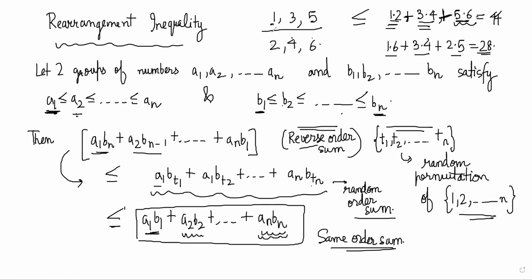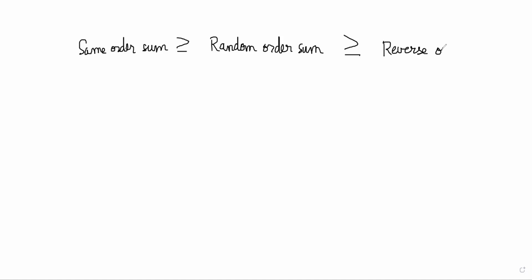And the largest sum that you could make is when you multiply the small ones together and the larger ones together, right? So the idea of the inequality is pretty simple. And the key idea is that same order sum is always greater than a random order sum. And that is greater than the reverse order sum. When you have two lists of numbers in a particular order, you can always use this logic and rearrange the numbers to form different sums and inequalities. Now, what we'll do is we'll learn how to apply this in problems.